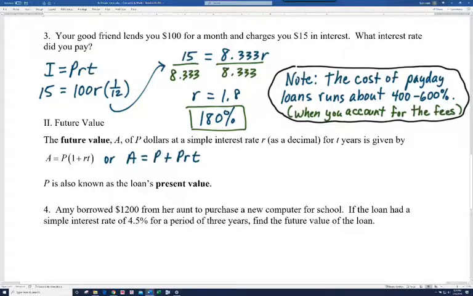So let's go ahead and write down the formula. Oh, by the way, I forgot to mention this. If you actually distribute here, you can see that this is equal to this formula here. So it's not hard to make sense of this. The future value is the present value plus the interest that's earned in that time, whatever the time of the loan is. All right.